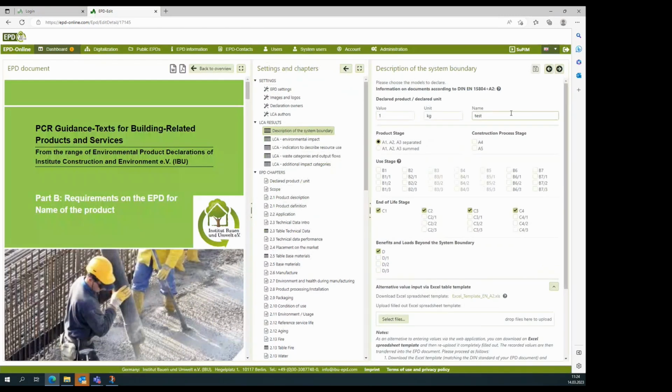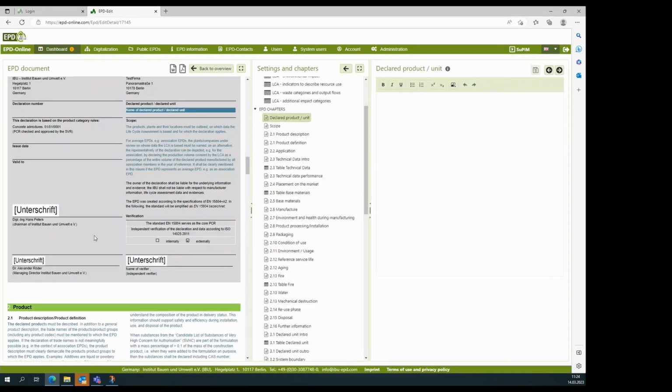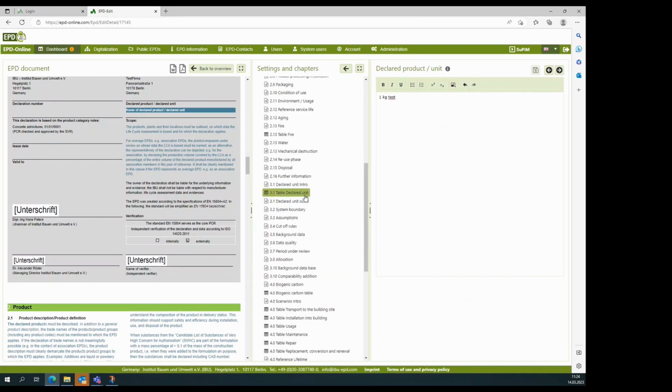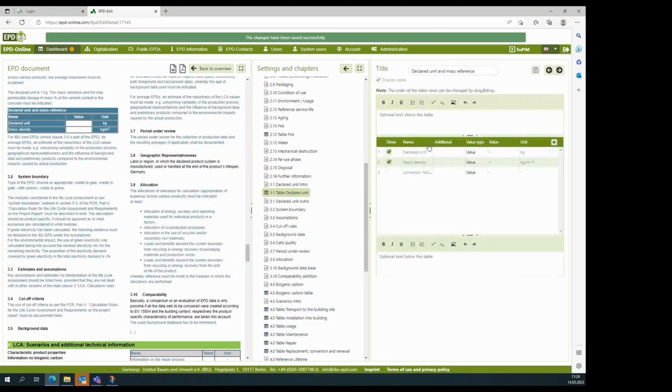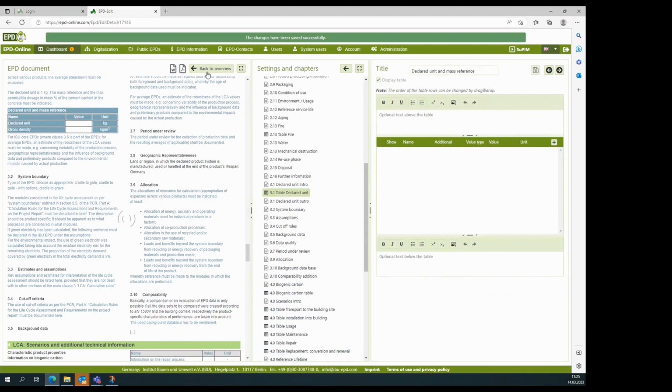Go to the system boundary. Seems like I haven't saved it. I'll go to the 1 kilogram of test and also save. And also here we have the declared unit, which is 1 kilogram, and save.